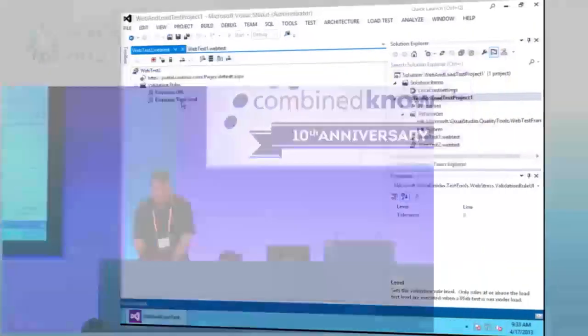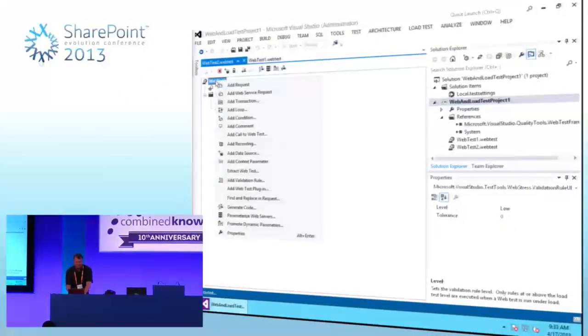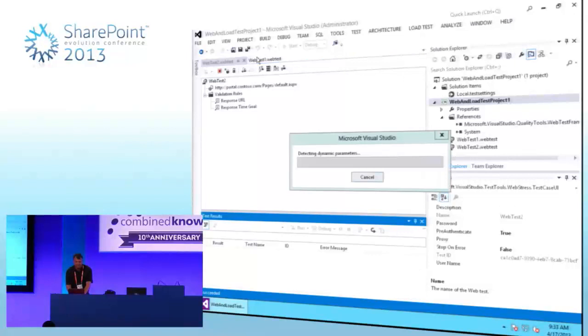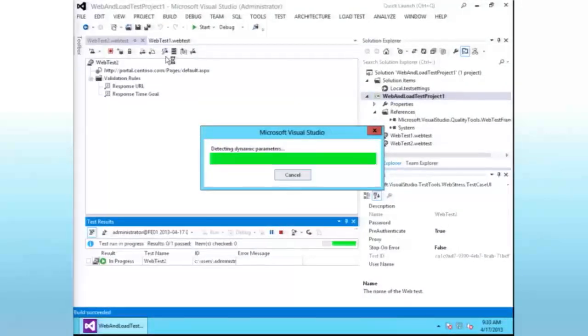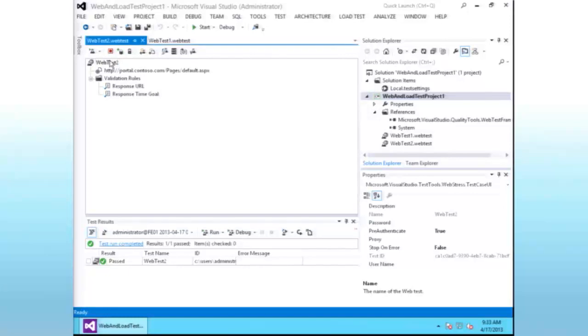Now, this alone can actually be useful because we can come back in and play this again, over and over again. Let me find my web test. A lot of times we see end users come in and drop a 2 megabyte file on the home page. And everybody will say, oh, our web server is really slow, and it's because we have huge images or a new third-party web part that's killing our services. So it's actually a decent way to test a single page. I'll show you here. If I simply want to run this again, I will run test.